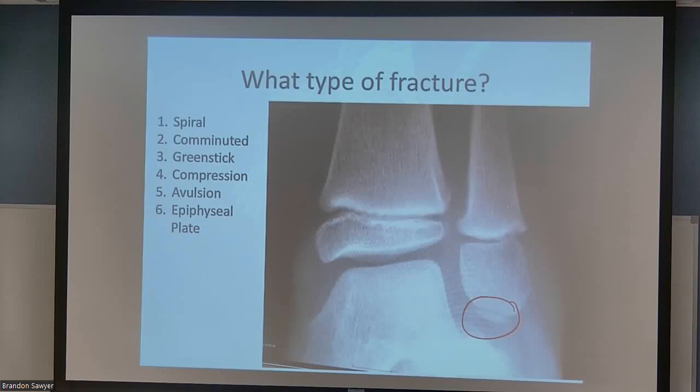But then who saw the growth plate fracture, who wants to show us where that one is? Wesley? Not on the thin bone, just up, because it looks like it's kind of just shifted. Right there, right? Yeah, exactly. Yep. Had a growth plate fracture too. So you guys are both right. Had both, an avulsion fracture and an epiphyseal plate fracture. You can see it's kind of just shifted in like that. If they're bad enough, then the doctor has to set them, right? If it's just a little bit off like that, then it'll usually find its way back on its own. So, okay. Questions on that one?